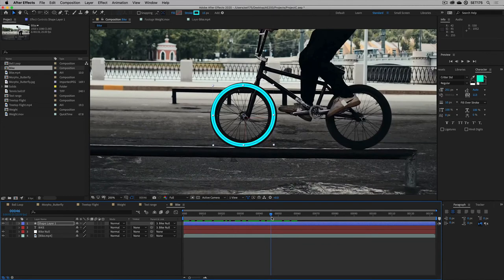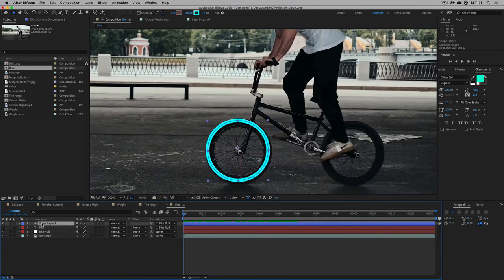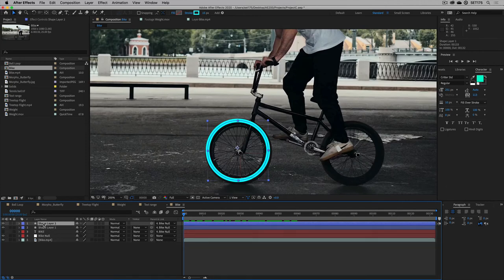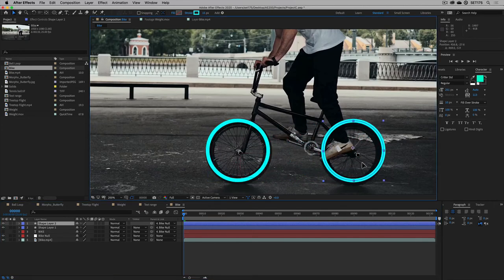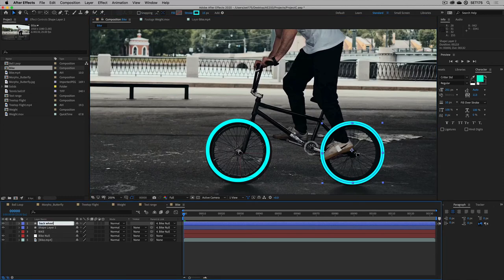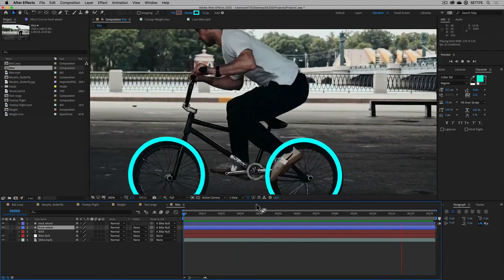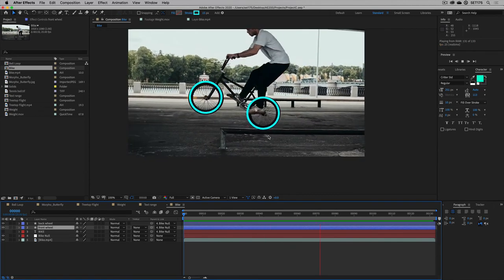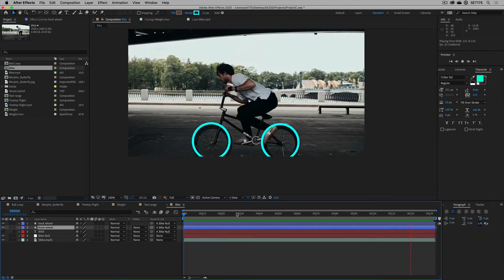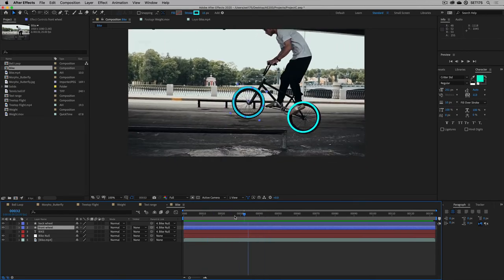And I might want two of those, so I'll go into the shape layer. Now I could just duplicate the shape layer and have one behind, or I could duplicate the contents within the shape. For this example, I'll just duplicate the layer. So I'll duplicate it first, then I'll move the duplicate back there. And I'll call this one back wheel, and this one front wheel. Okay, I've now stylized that. I can do any number of other things I wish to.